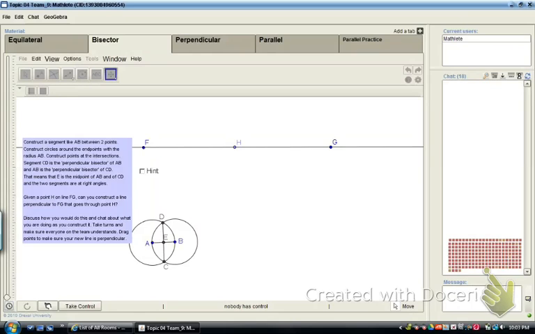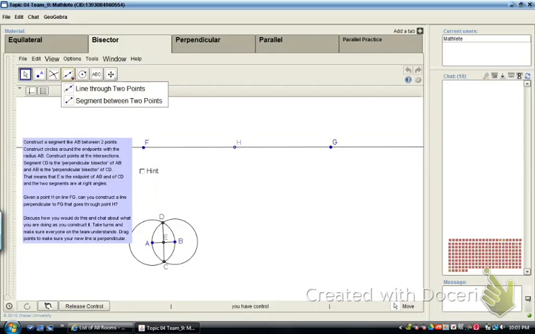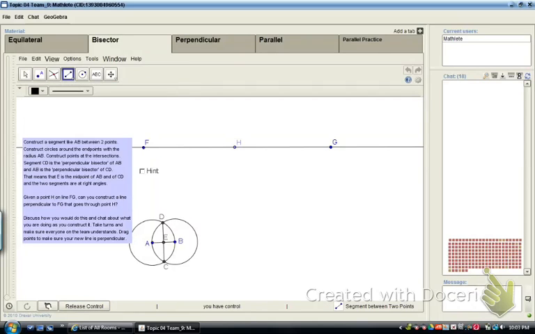So you're going to use the segment tool, which is under this line area, so select the triangle and then go segment between 2 points and then make a segment by clicking 2 points. Then it says we're going to make the 2 circles with centers R and S and the radius of length RS. So go to the circle tool, circle with center through point, select R and then S, and then do the same thing but start with S and then go to R.